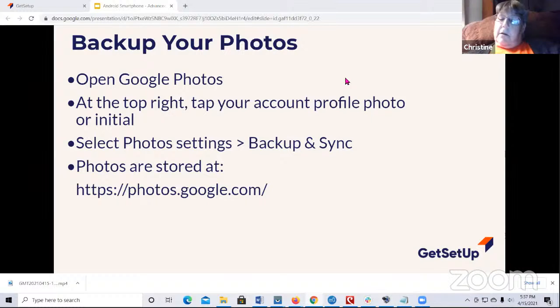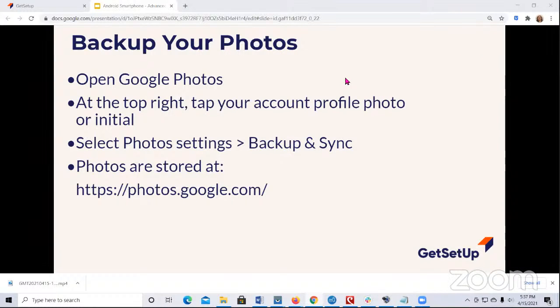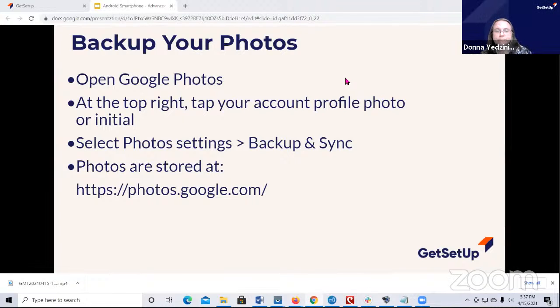Free up space, maybe? I didn't realize I could remove them from the device. Well, you can install an SD card and switch it. Yes, I have an SD card on my phone. You can move them to the SD card. You can plug your phone into your laptop and just copy the folder over that has the photos. That's what I do. This way I always have a backup on my laptop, and then I have it in the cloud. So this way I'm covered.